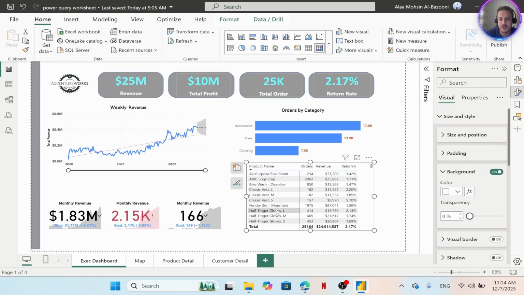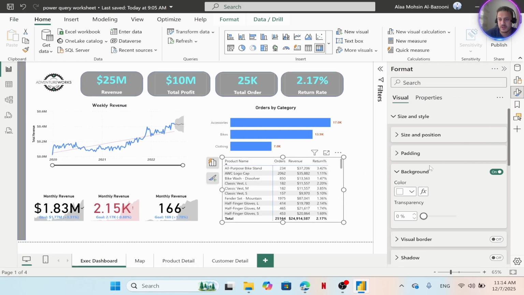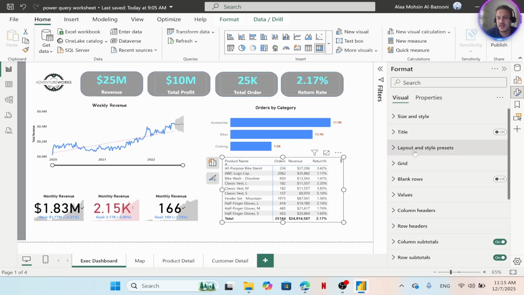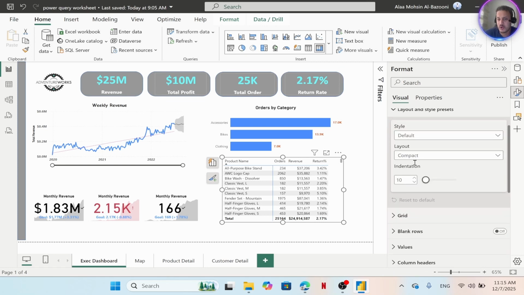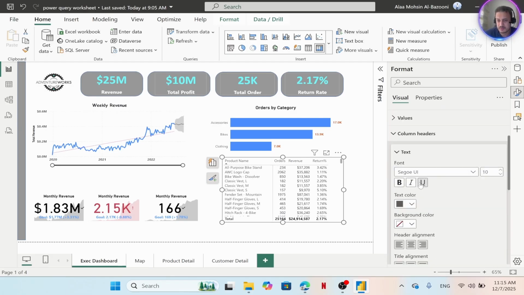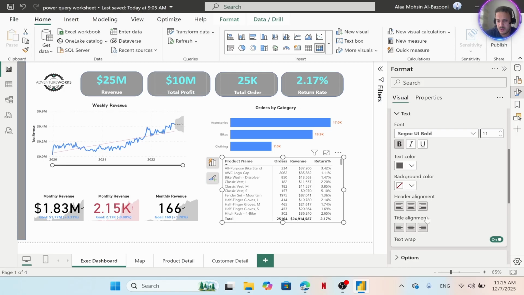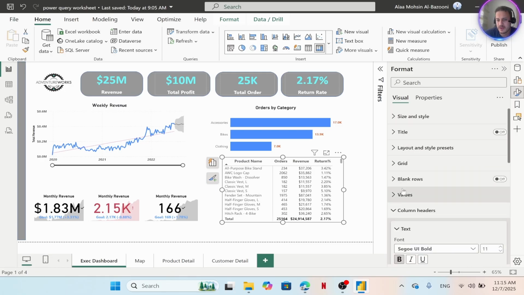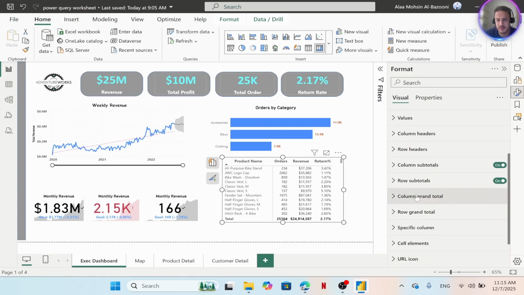From here, I have to click on the matrix visuals, and you will have the formatting. You can do whatever you like from here. This is the layout and style. I'm gonna change the style to none, and I'm gonna update the column header, make it bold, and change the fonts. Make the size a bit bigger, and the header alignment, keep it in the middle. Okay, so you can do the formatting, whatever. You can do many formatting options depending on your purpose.